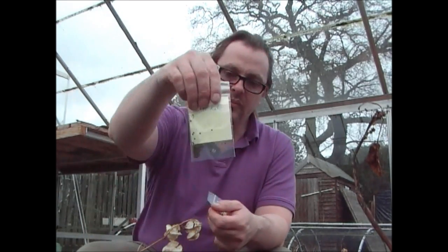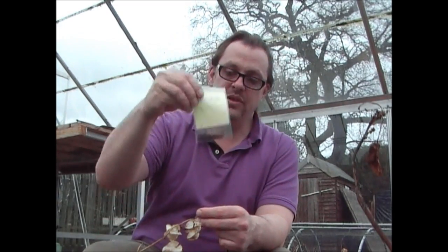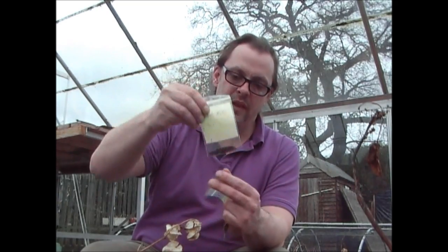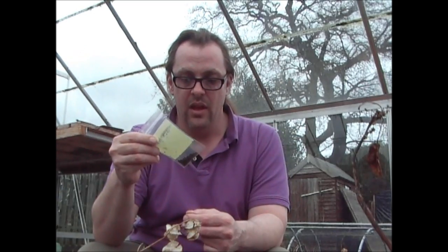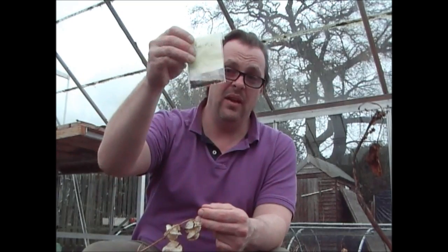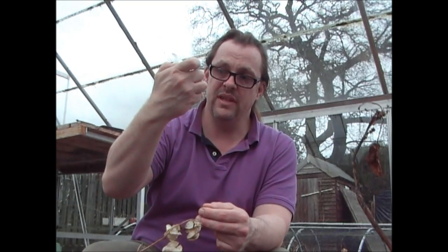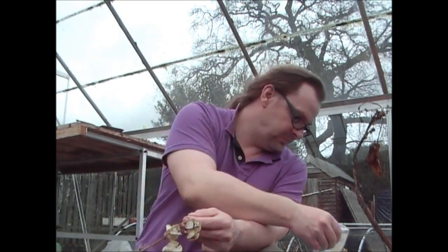Scottish kale. Now this Scottish kale is basically the standard kale that we get, the curly kale. I think I've grown something similar to that, if that's not the same. But obviously these come all the way from Germany, so I'm not exactly sure what the variety is. Obviously it's Scottish kale, but that's a reasonably standard name for bog standard kale. So I'm going to be growing some of those.